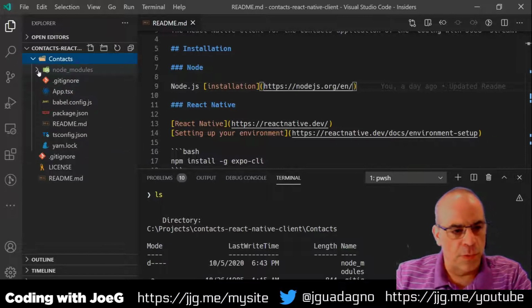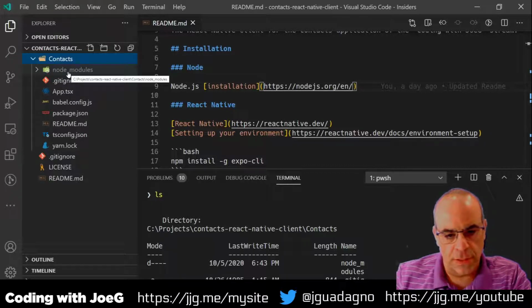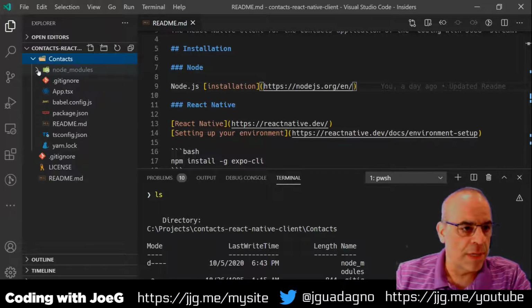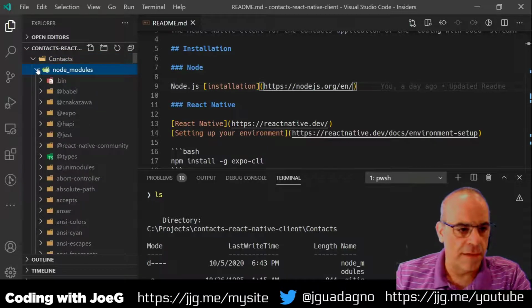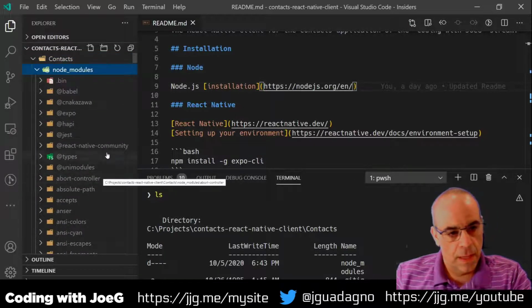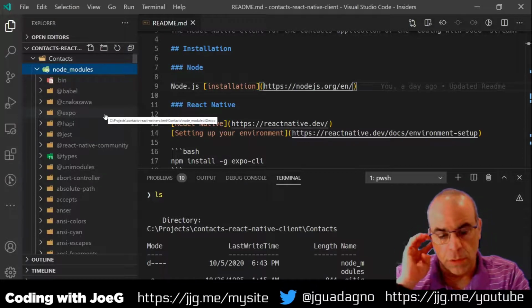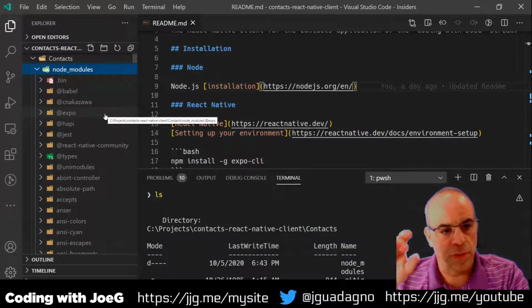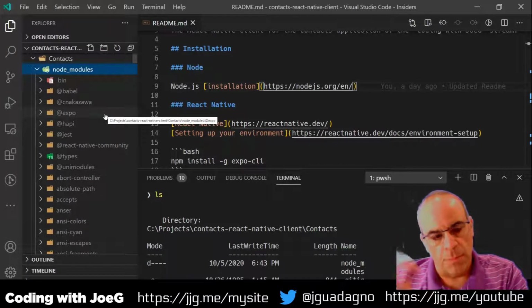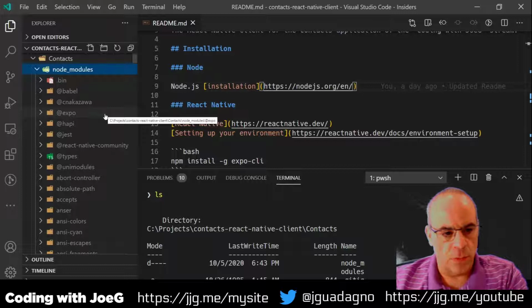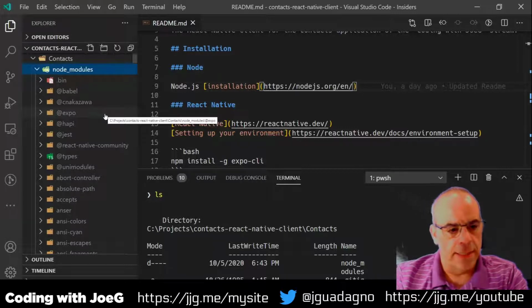So the first thing is our node modules folder. Now what I always tell everyone is don't open up this unless you have a very strong stomach, because there are a lot of files in here. This is equivalent to like the bin directory or your packages folder in .NET. These are all the individual modules or packages or programs that this application is using.